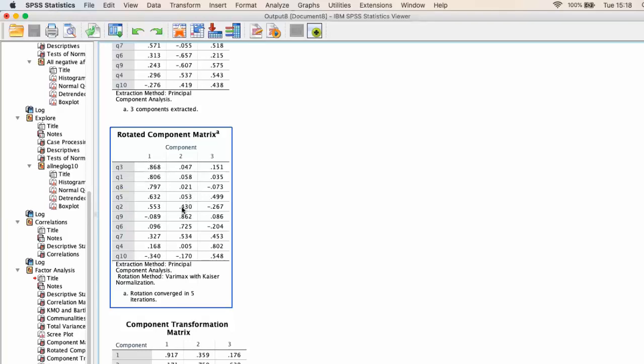And then let's say the ones that loaded high onto component 2, question 9, 6, and 7, appear to load the highest on that one. That's like nice styles of parenting or something like that. Again, this data is made up and it's set up so that it's not quite meaningful. So you probably might not find really good stuff with this. And then component 3 looks like question 4 and 10 might have loaded onto that one. Let's say that's neutral styles of parenting. You would come up with these names yourself.